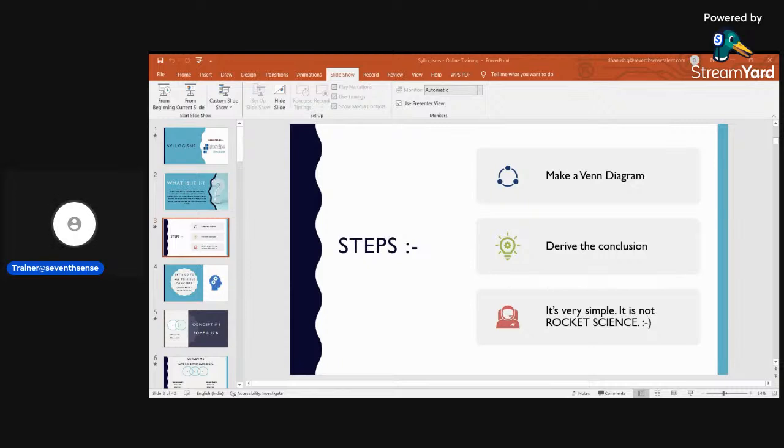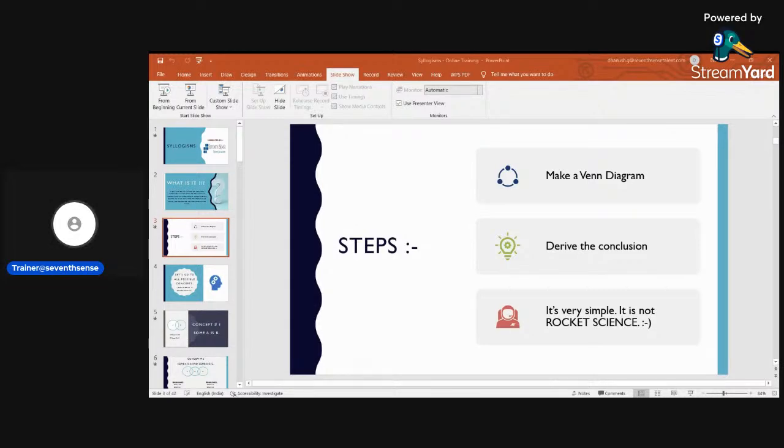Okay, so some A is B and some B is C. Let's take this as the A circle and this as the B circle, and A and B are connected because the statement says some A is B, and some B is C, meaning some part of B will be with some part of C. So we have three circles which are connected: some part of A is within some part of B, and some part of B is within some part of C, and there is no connection between A and C.